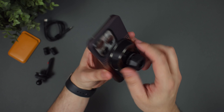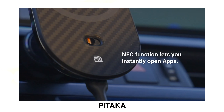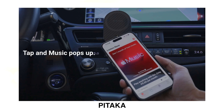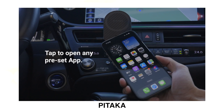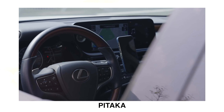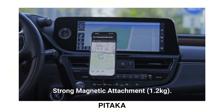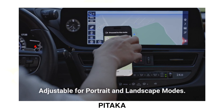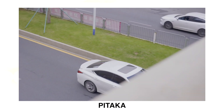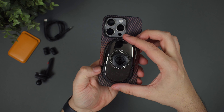Once installed in your vehicle, you've got three different NFC tags to choose from. You can have one open Spotify when you tap your phone on the charger, or open Maps, or any other app. It's a little bit annoying in terms of where the NFC placement is on the iPhone, because you can't just attach the phone and have your app load up — you have to tap the NFC tag first, like when paying for something, then put it on the charger. It's a slight two-step process, but overall it works extremely well and adds convenience. Overall, a pretty nice combo with the case and the mount.